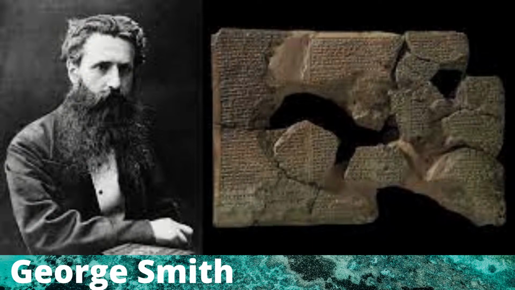And the person who first read and kind of deciphered the Gilgamesh epic was a scholar by the name of George Smith. He was a scholar at the British Museum, and he was the first person to read the clay tablet with the Gilgamesh epic inscribed on it. He was so startled by the similarities with the Genesis story of the flood, it is reported by contemporary scholars that were in the room, that he began to pull at his hair, he began to run around in the room, and he began to take off his clothes. Clearly, he was upset.